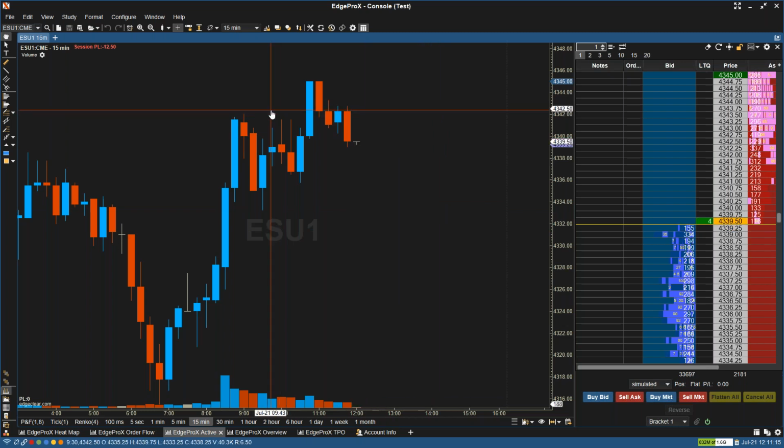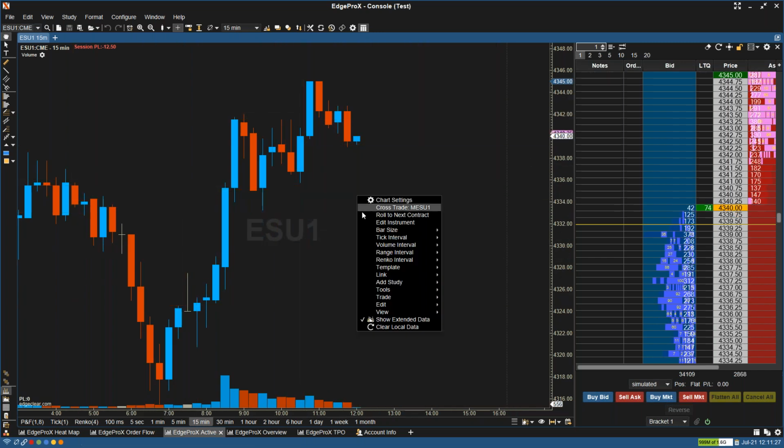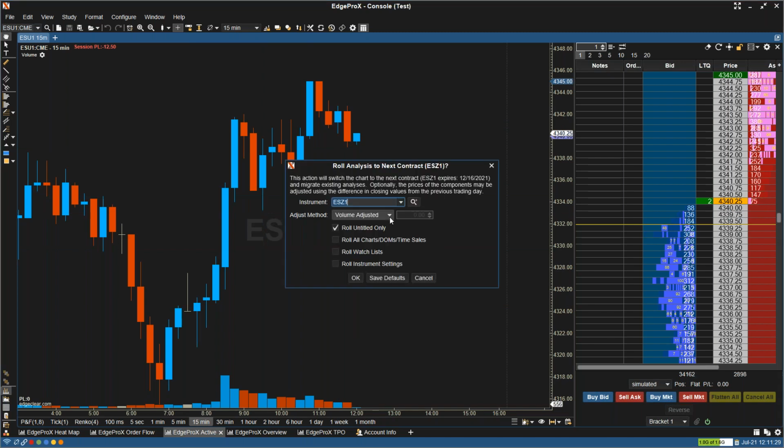Now, a lot of people are worried about their symbols or their indicators not transferring over properly. Once you set up your indicators on this chart and you hit roll to next contract, you have the ability to move everything over to the next chart. So roll all charts, DOMs, time sales, roll watch list, roll instrument settings.